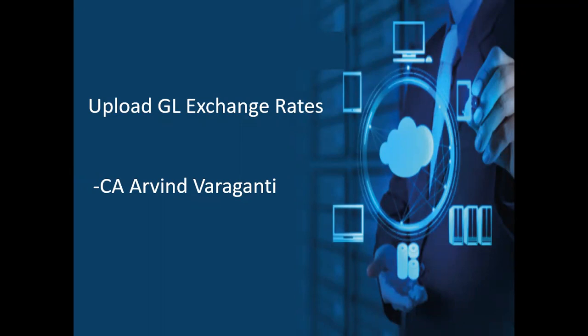Within Oracle, whenever you are entering any transaction, there are two currencies involved. One is the entered currency, or you call it the transaction currency, as well as the functional currency or the ledger currency. Whenever you are entering a transaction, if the currency in which the transaction is being entered is not the functional currency, then the system expects an exchange rate to be entered so that it converts the transaction currency or entered currency into functional currency based on the exchange rate you enter.